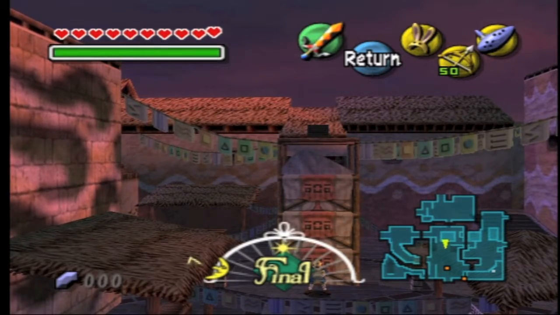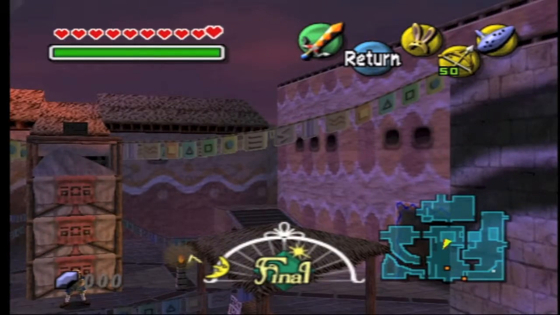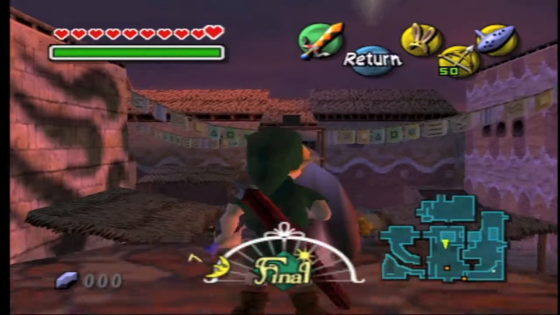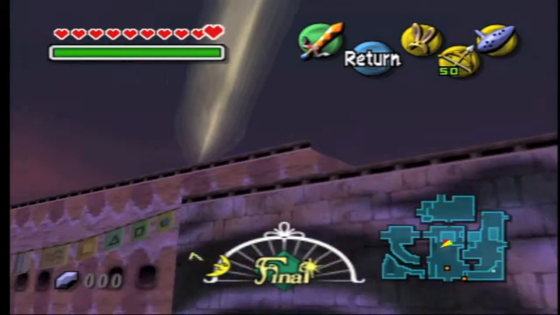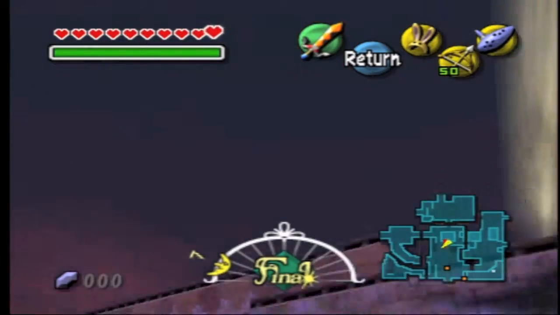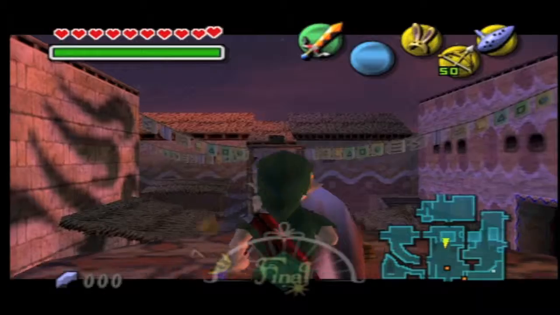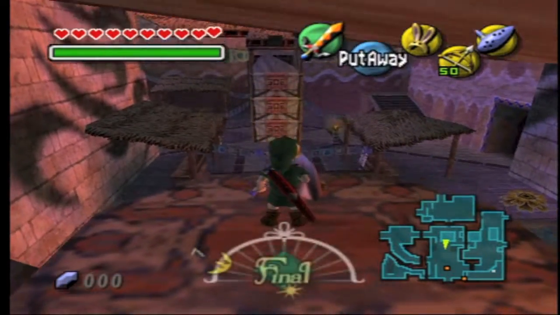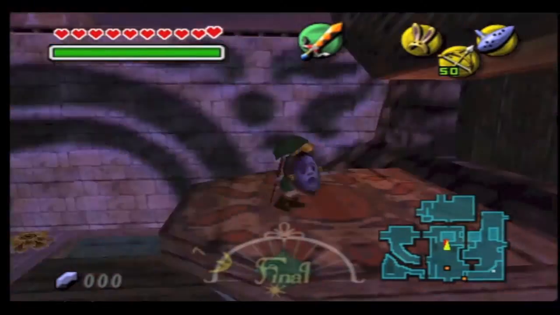Look at these symbols. Just like square, triangle, square, some lines, lightning. Oh, it's spinning around. I just noticed that. What is that yellow ray? Is that a lighthouse or something? Interesting. That's my spin attack.